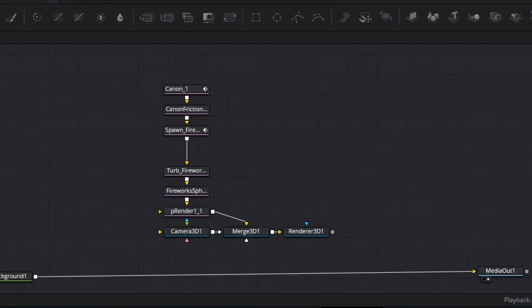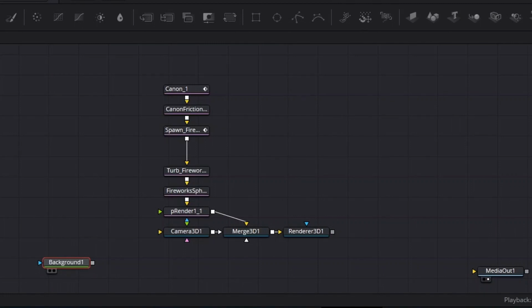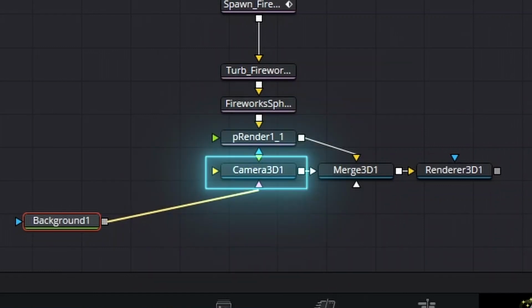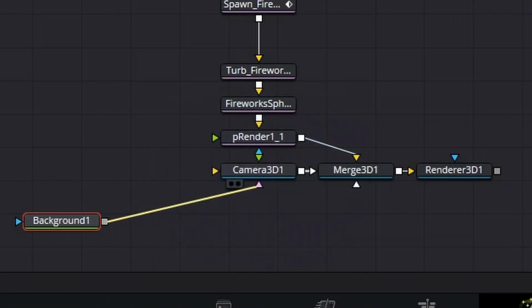So we want to detach the background from the MediaOut node by just clicking the line connecting them like that. And then what we want to do is take our background node and attach that to the pink triangle on the bottom of this camera 3D node right here. When we attach it to this pink triangle, the pink triangle is going to move to the back of this camera 3D node.